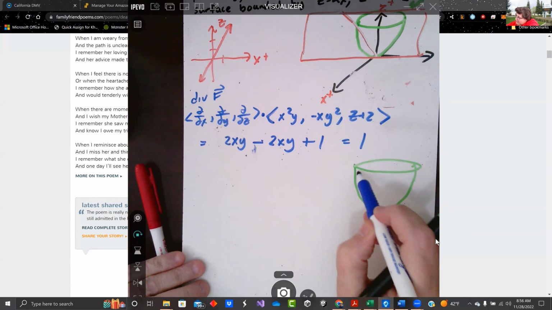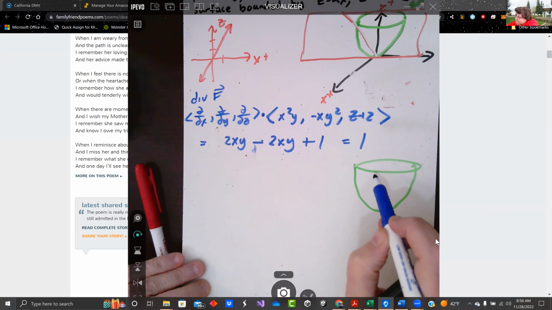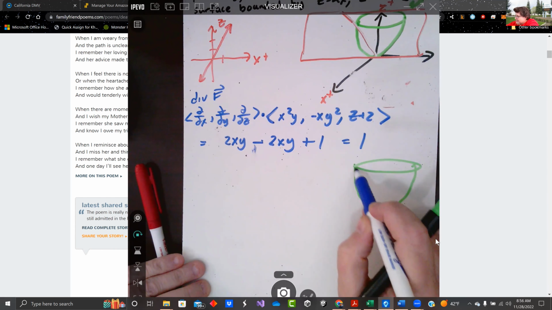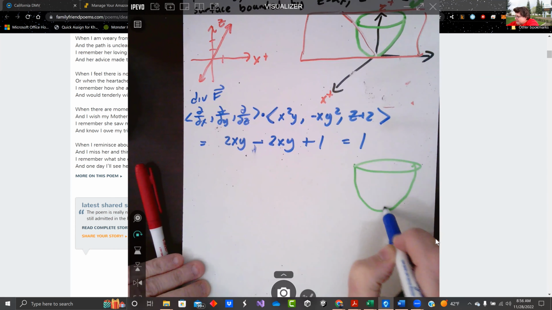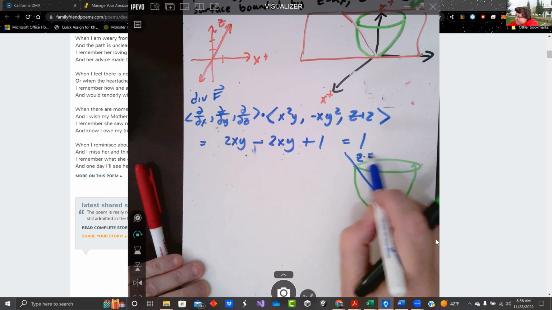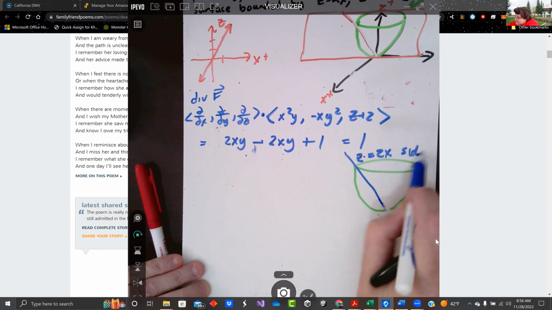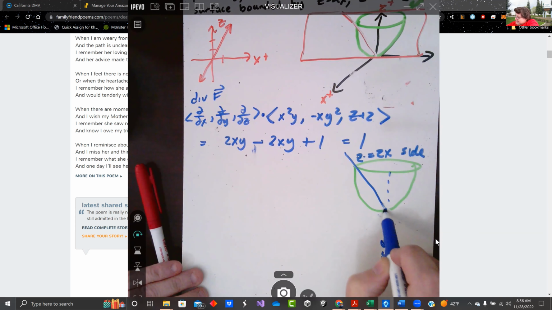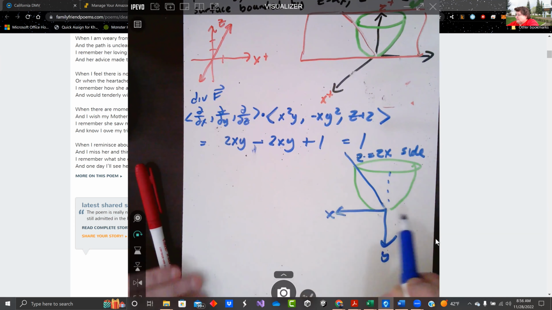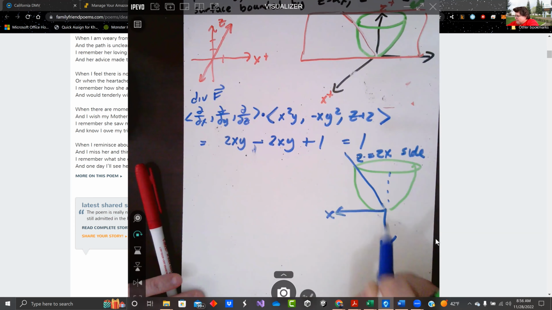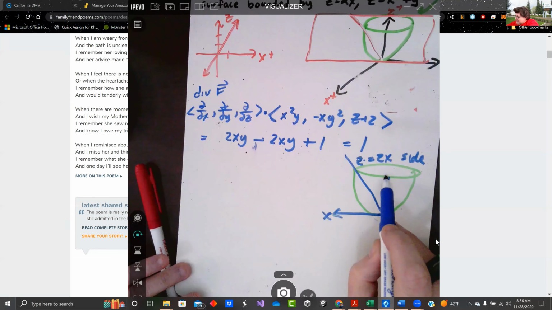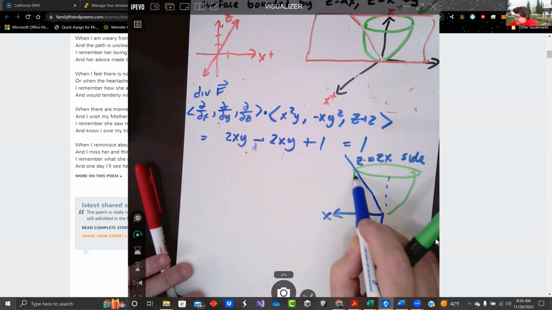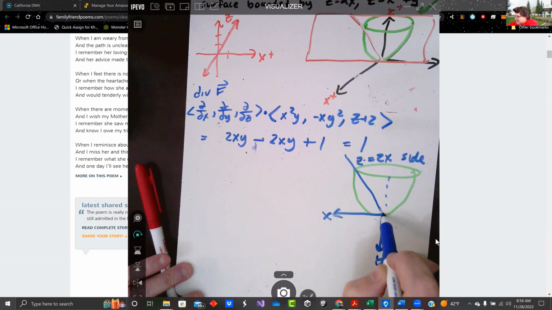That thing is kind of like, if I do it from the side, it's doing something like this. This is a side view. So this is Z equals 2X side view, where this is the Y axis coming towards me, and that's X going that way. So I kind of rotated my picture. The point is, this doesn't have a negative X.